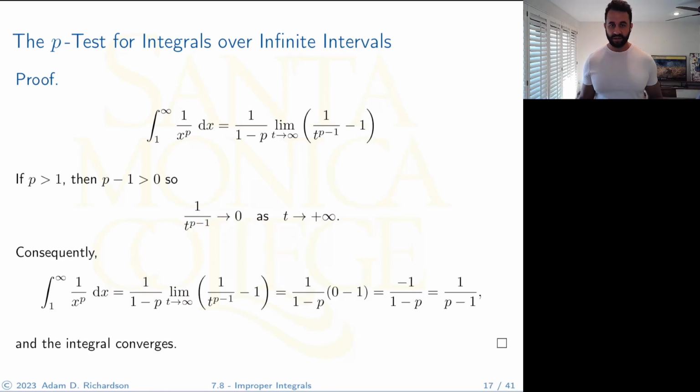Now let's look at the other case. So now if p is greater than 1, then p minus 1 is greater than 0. And so that means that this exponent is already positive. So as t goes to infinity, this term goes to 0, and we're just left with negative 1. So that's this calculation right here. Now we can take this limit. This piece is going to go to 0. And so we're left with negative 1 over 1 minus p, which is 1 over p minus 1. And the integral converges to that value. Ta-da! Pretty cool. I think that's pretty cool. P integrals. So we've got p integrals, we've got the p-test, super, super handy.